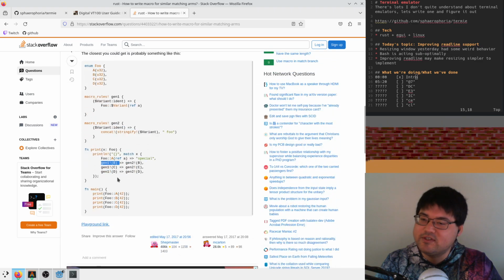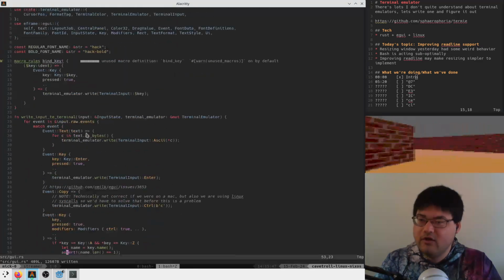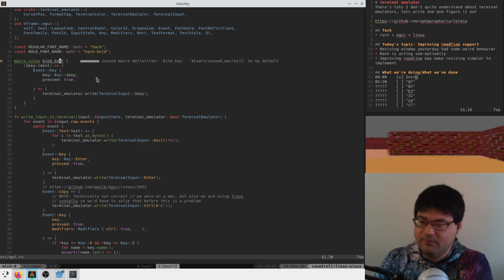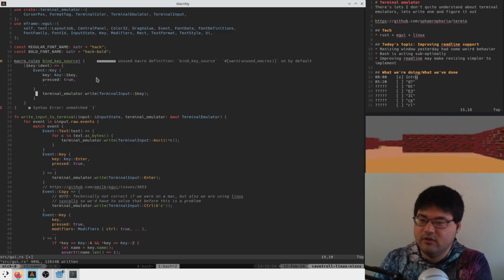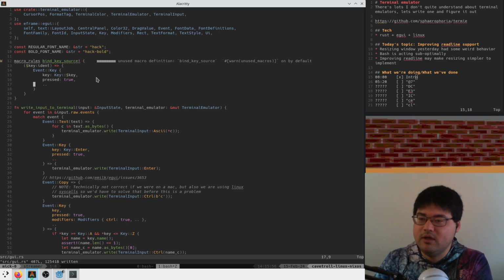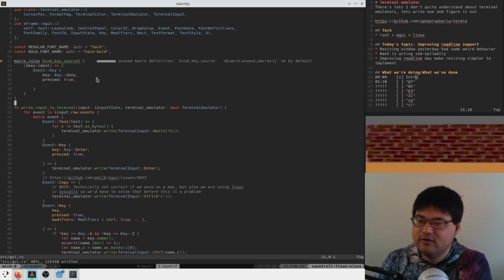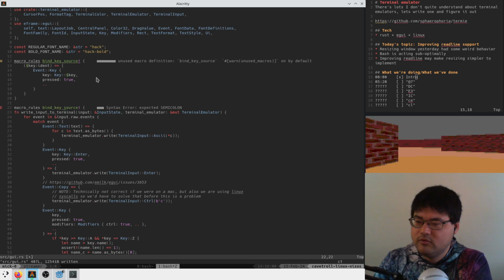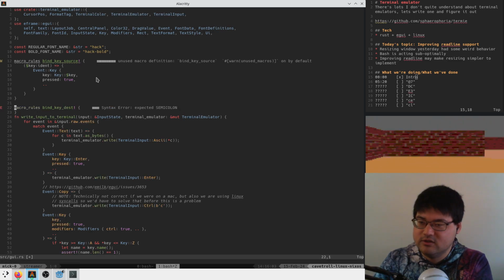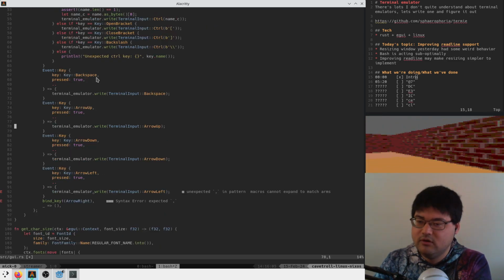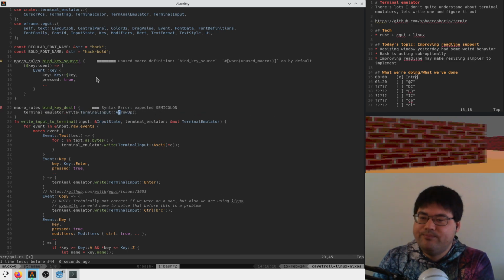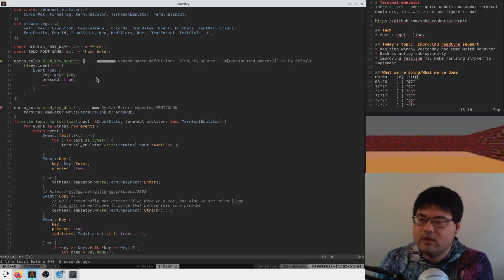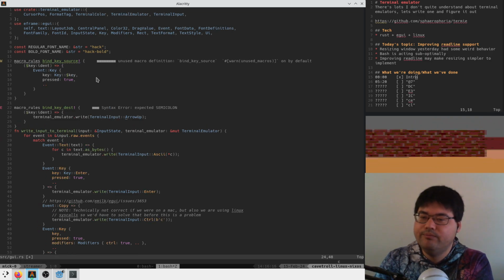So I can have the left side generated by a macro and the right side. I could do something like bind key source, key goes to this, maybe, and bind key dest, dest like this, and do whatever was on the right side. Which, you know, I guess we can live with. That's better than nothing, for sure. Still not great.